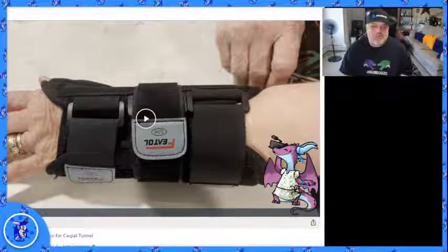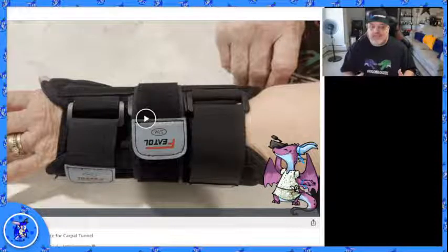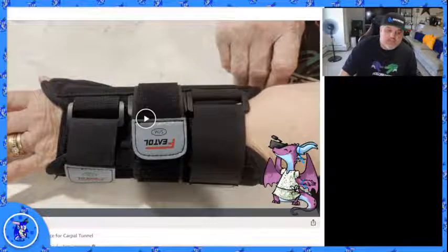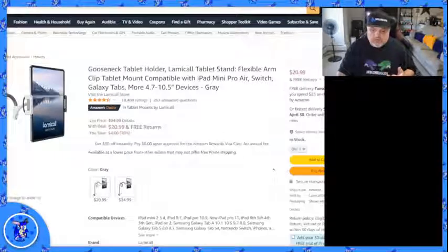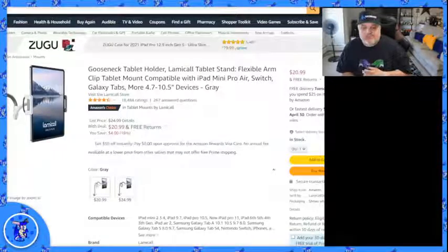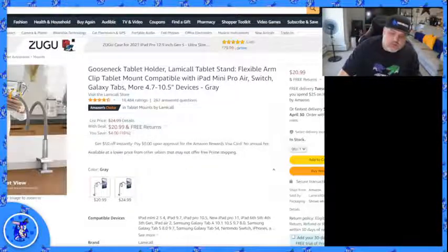If not, we're going to move over to a company that I love. This is from Lamicall. Now, this is actually something I don't have yet, but this is for tablets. This is their Lamicall tablet holder, and this thing is a gooseneck style and desk clamp style, which is really cool. This will work for tablets from 4.5 to 10.5 inch tablets, guys, which is really awesome.